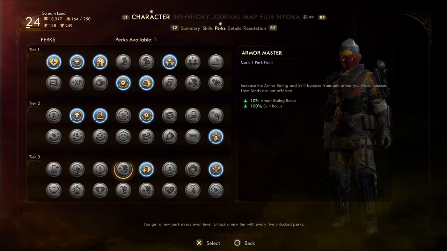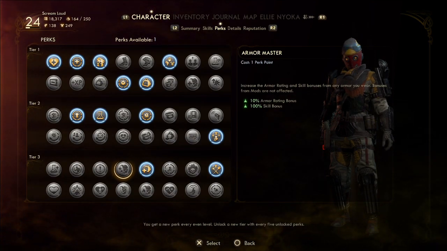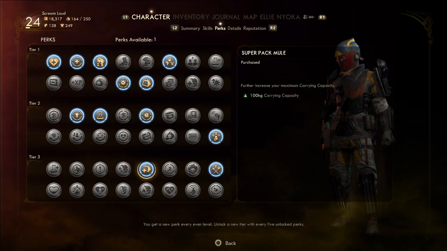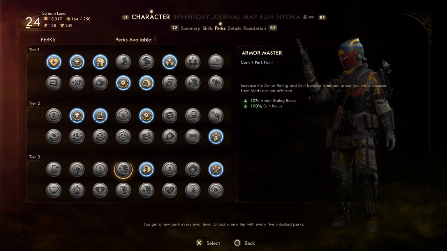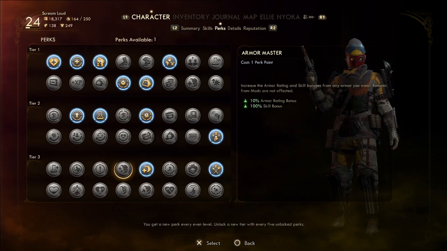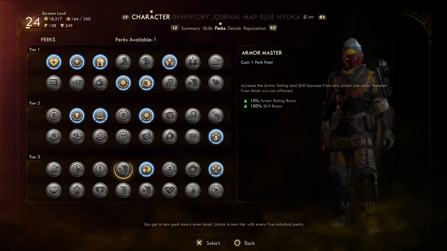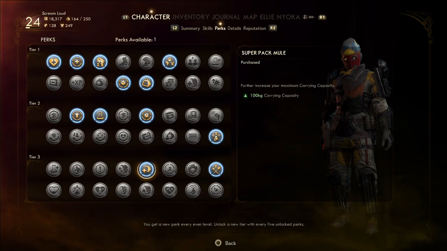Armory: skill bonuses from any armor you wear. Bonuses from mods are not affected. I have not quite figured out what that does. And it seems to me they had one of those already. Did I not take that up here somewhere? There was another one up here similar to that. No. Yeah, I had not quite figured out what that does yet. It says skill bonus and armor rating bonus. So you get 10% armor rating and 100% skill bonus. I'm guessing that's the skill that any armor already has. So if I have long guns as a skill bonus on the armor, I would get 100% bump to that. That's just a guess because they don't explain it that well.